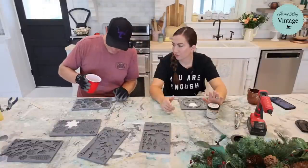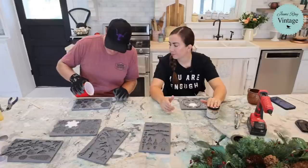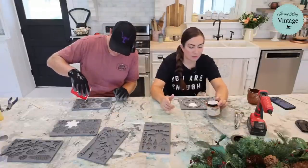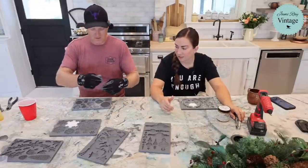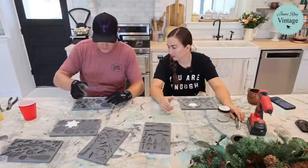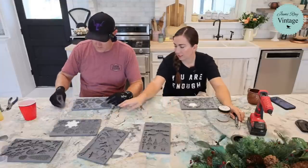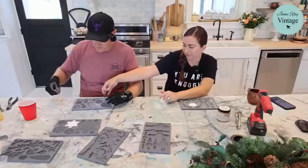I'll just do dark wax on them. I'm doing all of these with the leftover resin. Sometimes you have to watch paint dry — and currently you're watching resin dry. We've tried this 8,000 ways: thick wire, fishing line — we've got to give you options. Just hold it until it starts turning white.